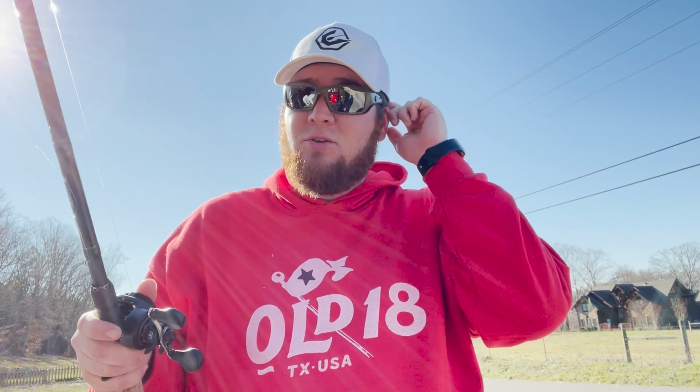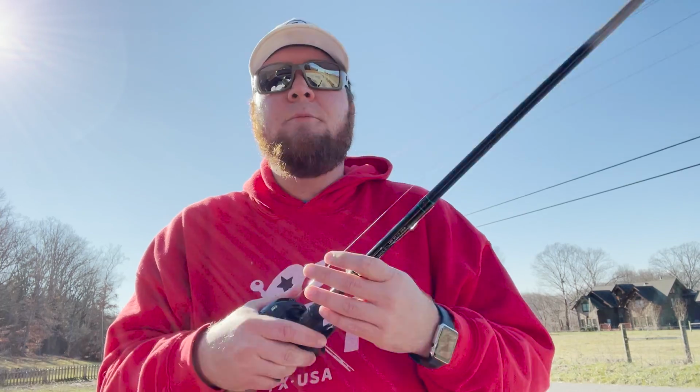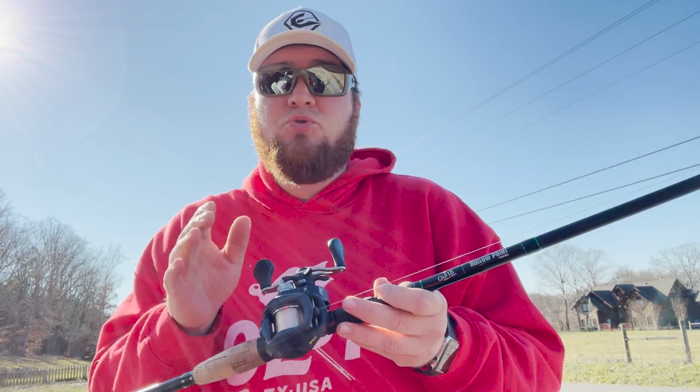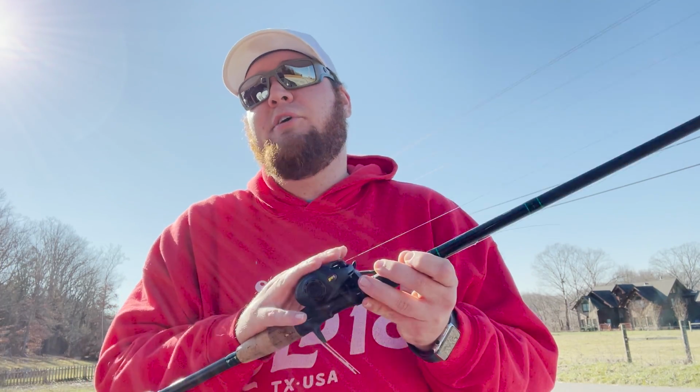Now, a 6.8 to 1 gear ratio is ideal for spinnerbaits and vibrating jigs for one, because the bait gets a little bit of resistance, so this reel is really able to pull it through well. Now, also with your Texas rigs, your Carolina rigs, anything like that, you still have enough speed there that you can reel up, pull that hook into those fish. It's an all-around great reel for that.